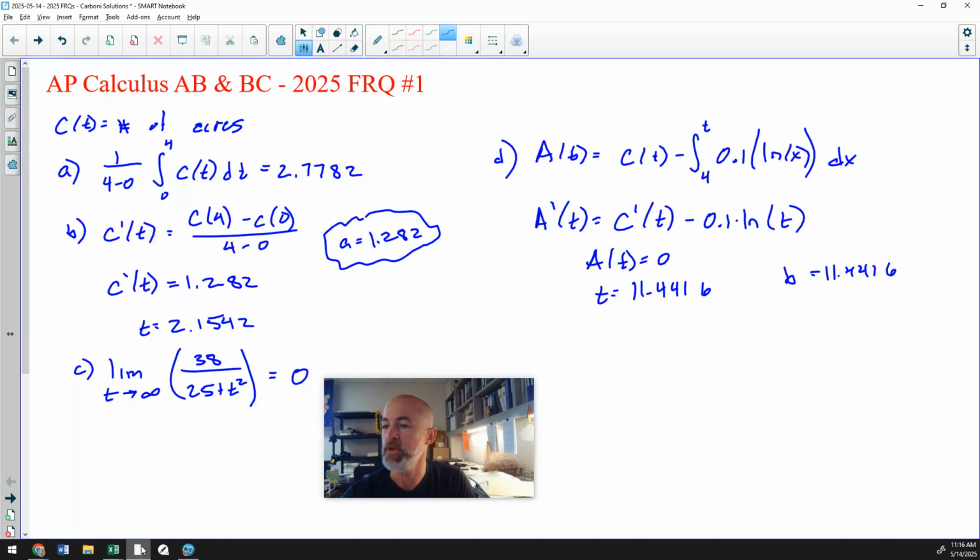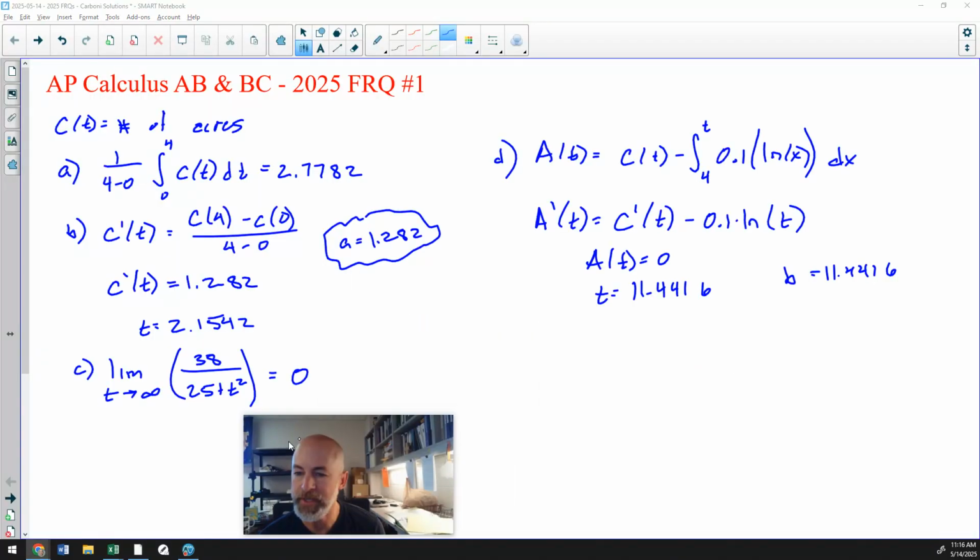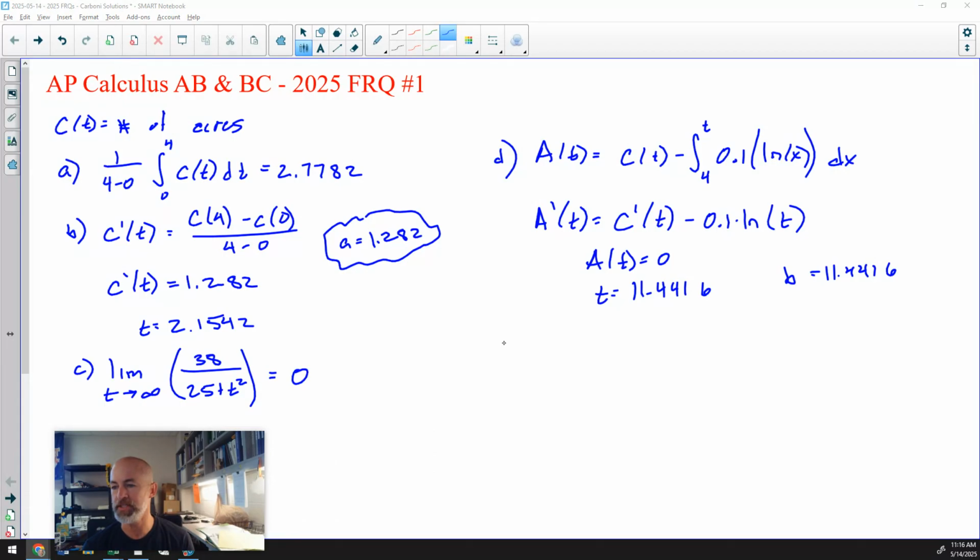However, in an extreme value theorem, I usually find it a little bit easier to justify or support your answer by simply computing the value of the given function A of t at all of our candidates, which will be the left endpoint of 4, the critical number at B, and then I'm going to evaluate A of 36. And then I'll simply see what the values are at each of those.